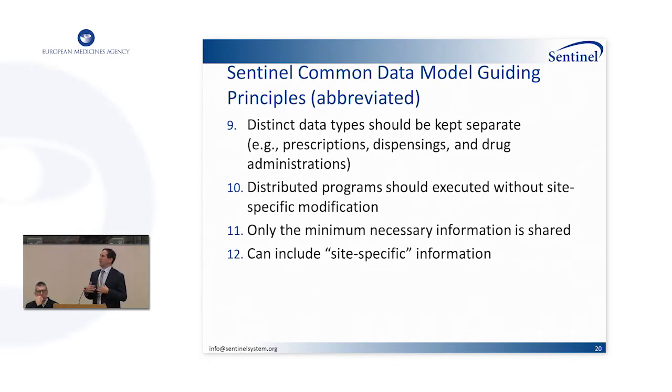This actually came from our partners as well. Distinct types of data should be kept separate. Part of this was to protect ourselves from misinterpretation. So medication dispensing, a medication prescribed, and a medication administered are different concepts. One of the reasons we wanted to keep them separate was that the data are actually refreshed at different frequencies in their source systems. So there are scenarios where that would cause trouble if we wanted to do something rapid. We would be in a situation where the timing in that same table could be off, and that would be trouble. So we kept these things different.